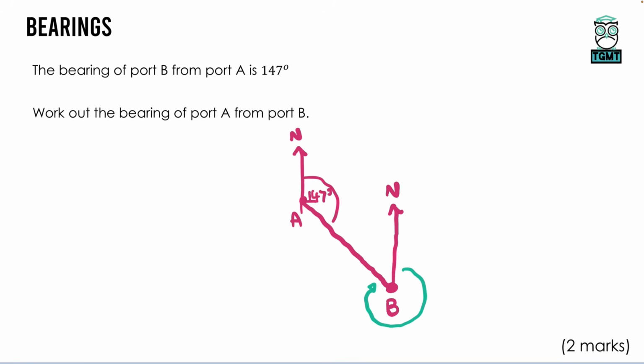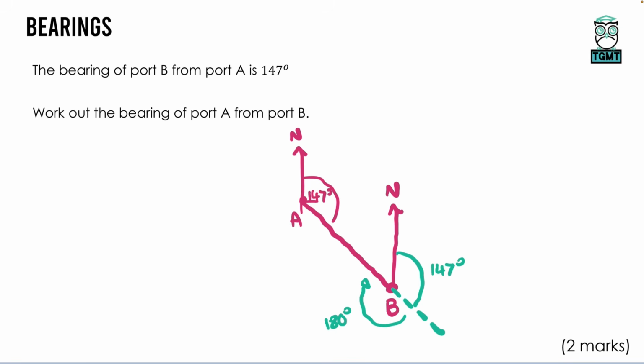So this is where parallel lines or angles in parallel lines come into play. There are 2 ways of going about answering this. One thing that I do really like to do with these questions when I have to draw them is I imagine if I had extended the line, this angle here would be exactly the same as the 147. And there are 2 ways of doing this. I will explain both. That there just extends the line by 147. Now if I was to keep going from A to B, essentially to get back I just need to turn a full 180 degrees. Because we've got this extra 180 degrees just here where we have a straight line essentially turning back round the other way.